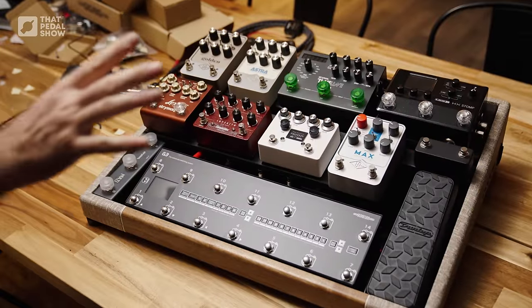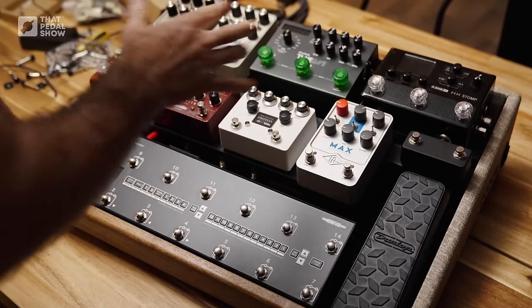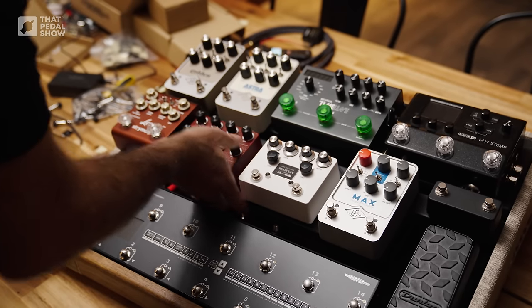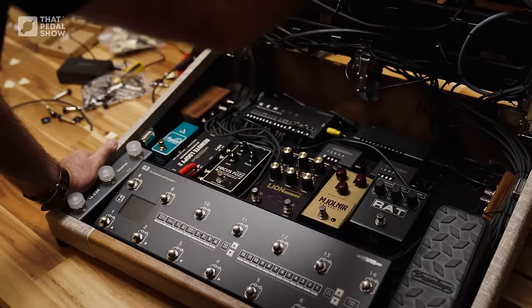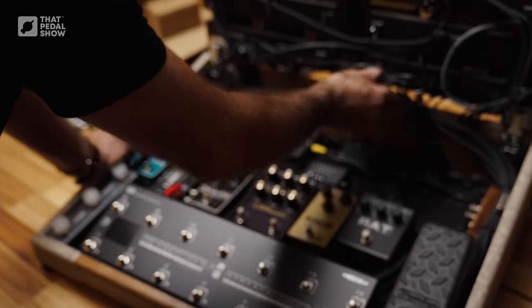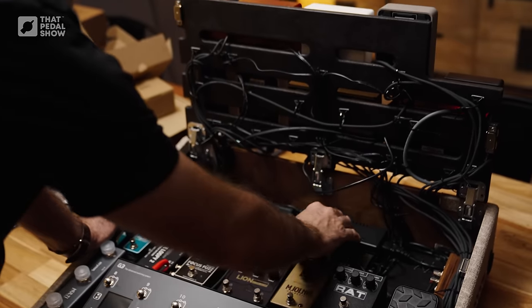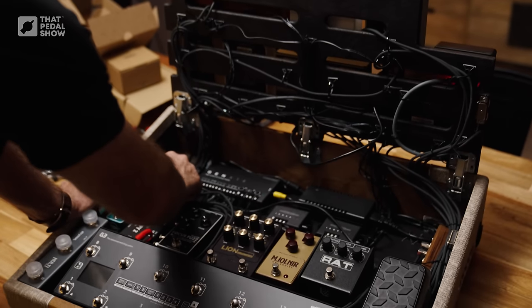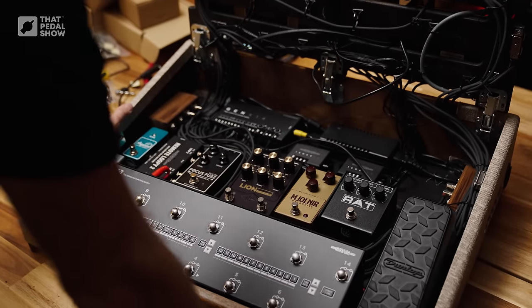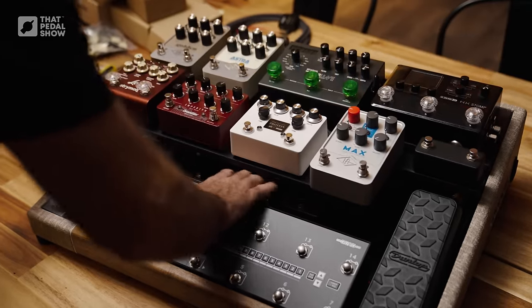So I'll show you where we're at. Everything is plugged in. All the power's plugged in. We've not tested anything yet. Well, I'm testing bits and pieces as we go along, but we've got to get everything together. However, all the power's done. All the audio's done now. Once we've tested everything, then I'll come back and tighten all these things up and neaten everything up and make it look gorgeous. It'll look proper in a rolling rack. But for the moment, let's just turn it on and see if it works.